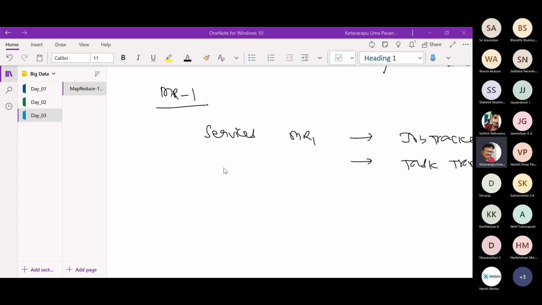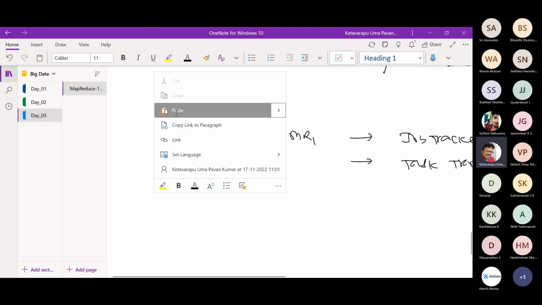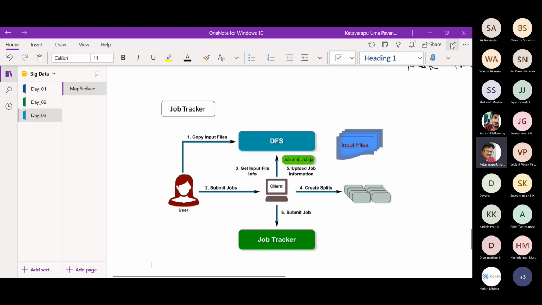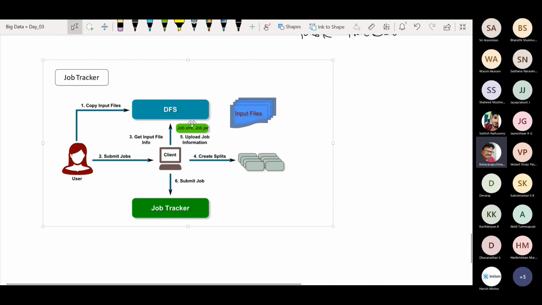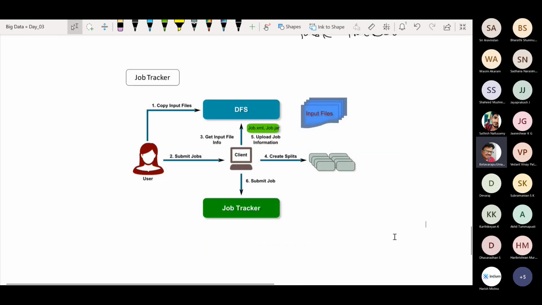But before that, if you are talking about the Hadoop internals, how is this job tracker making use of the functionality? Have a look at this one. We'll try to understand the activities of the job tracker, and of course, it is an 11 or 12 step process.